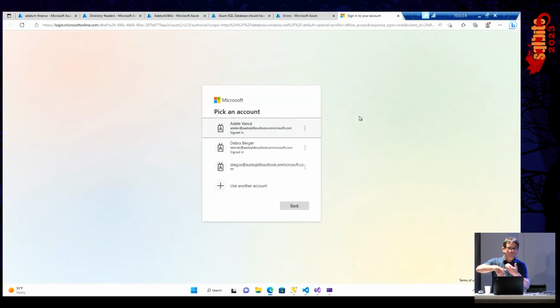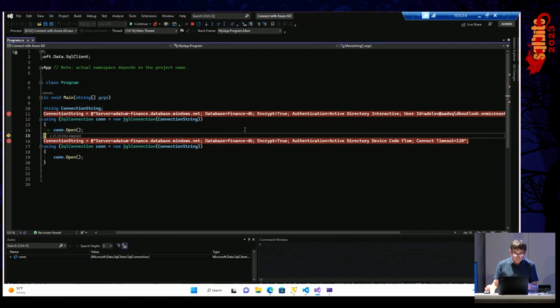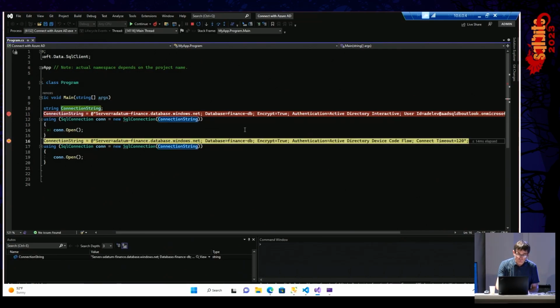What it does is open a web browser window, prompting you, the user, to authenticate. This is essentially what happens under the covers when you use universal MFA in SQL Server Management Studio. That's exactly what it is, right? So let's authenticate here as Adele. That succeeded.